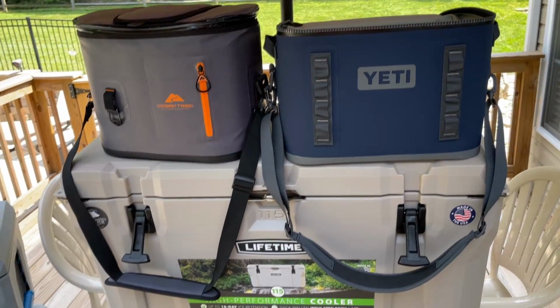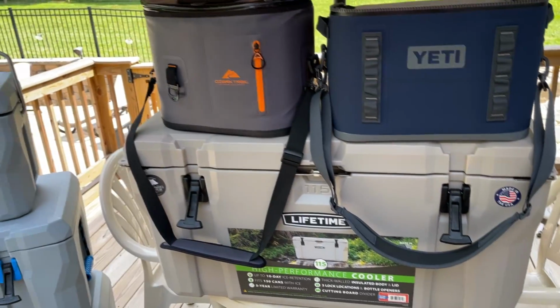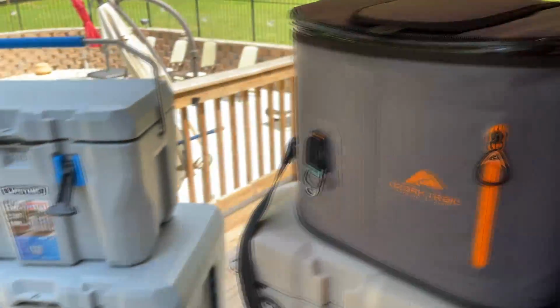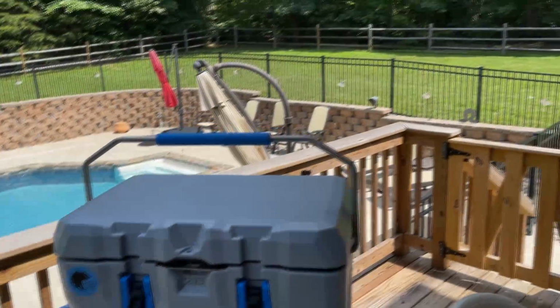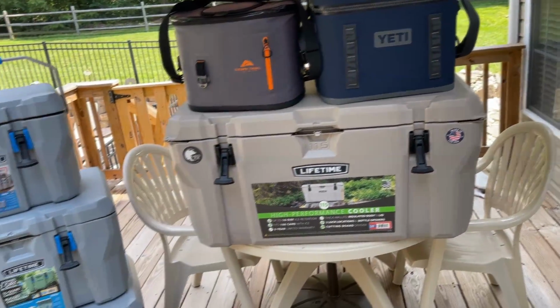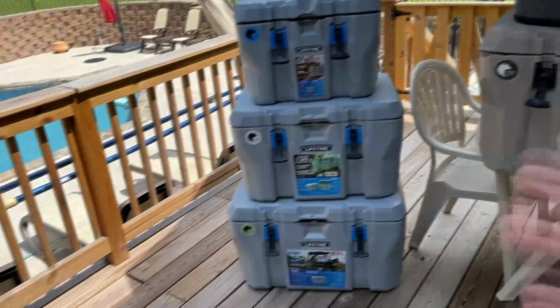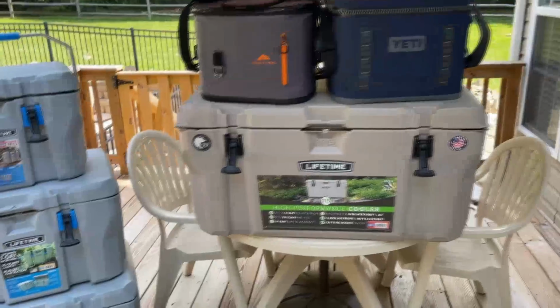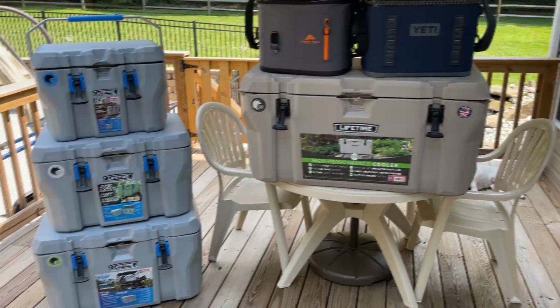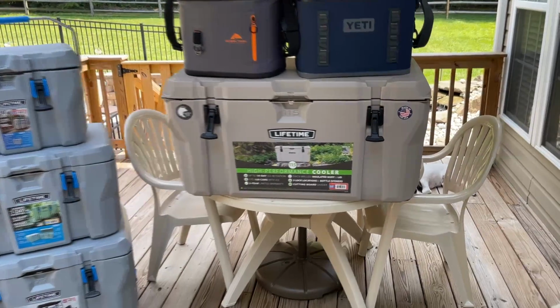So I'm not sold on the idea that Yeti is better than everybody, or that all these other rotomolded type coolers are so much better than everybody else. Maybe there's enough of a difference for people that don't have a refrigerator or don't have other means of keeping their food cold. But we have had great experience with using these in all kinds of weather, all kinds of conditions. So we are fans, and we will keep using them until we learn otherwise.